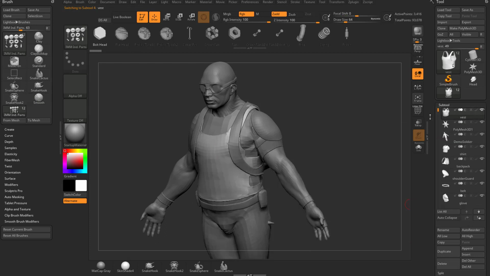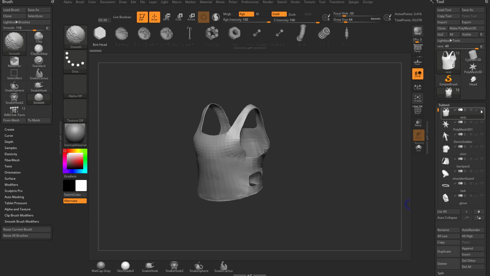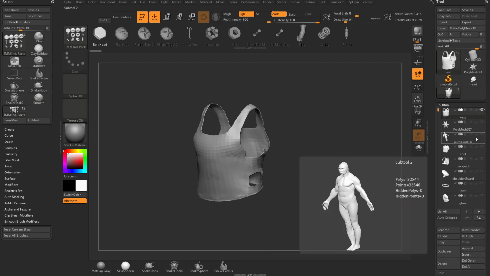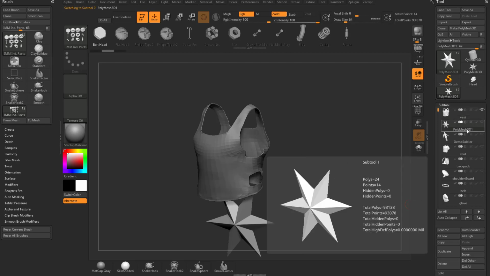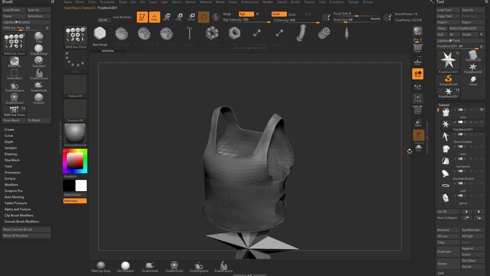And again, this is just subtool organization. Go back and watch that intro video. Hold down shift, turn off the eyeballs for everything. So if something's selected and you hold down shift and turn off the eyeball, it'll turn off the eyeball for all of your objects. I'll touch the nameplate to turn the eyeball back on, and then I'll go ahead and grab my null object here. And now I have access to the null object and the shirt's visible. I don't need to have solo turned on, and then I can just drag this out.